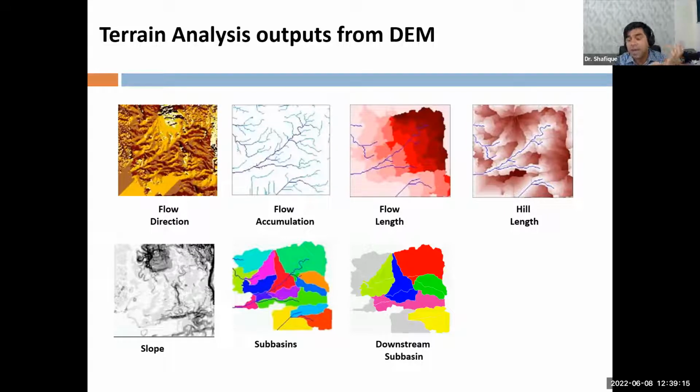They are available free of cost. You don't have to pay any money for that. All these streams, basins, and river maps can be easily and automatically mapped on the DEMs, and there are very basic tutorials available on YouTube. We can also share some of them with you, and they can be used very easily to do all these kinds of modeling.